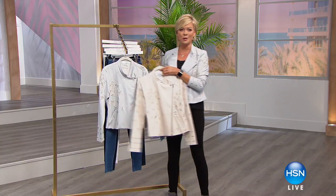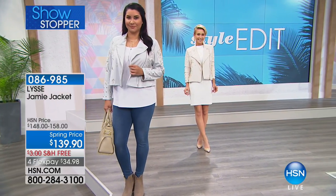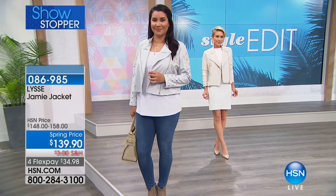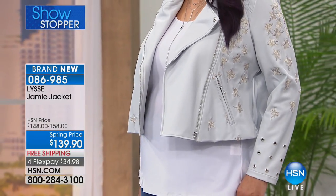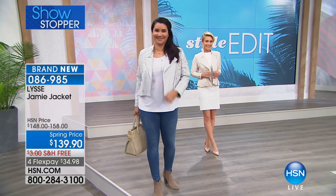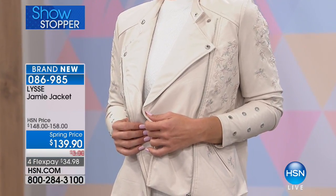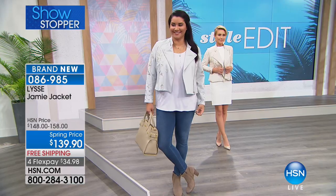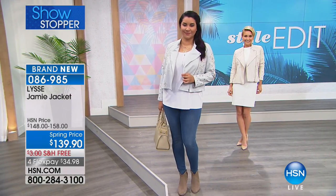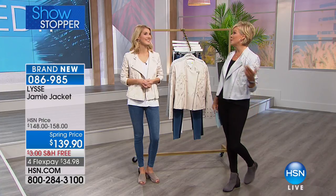It's actually our showstopper. We've got two great color choices — fresh, just in time for spring. It's called the Jamie. It's the cutest embroidered jacket. It's faux leather, it has so much stretch and give, and get this — it's machine washable. It's here at a spring price. You can separate that into four or five flex payments, depending on which card you choose. We have bone or light gray — both just such a whisper of color, which is so refreshing. It's a really neat juxtaposition of feminine and edgy with the grommet detailing at the cuff and that beautiful floral embroidery, which has been such a big trend. Jackets are the number one thing we think everybody should add to their wardrobe as we move from one season to the next.